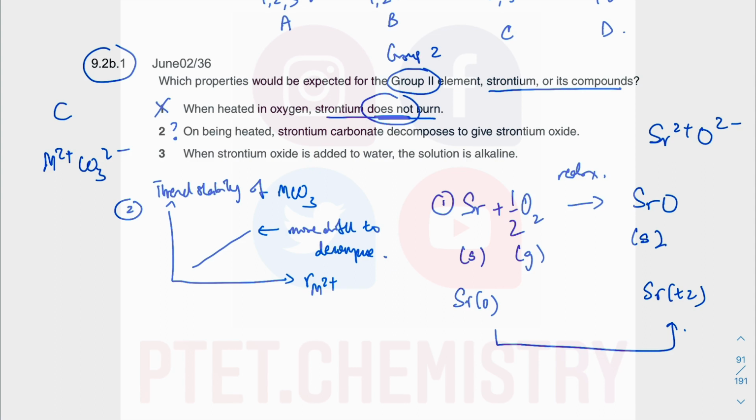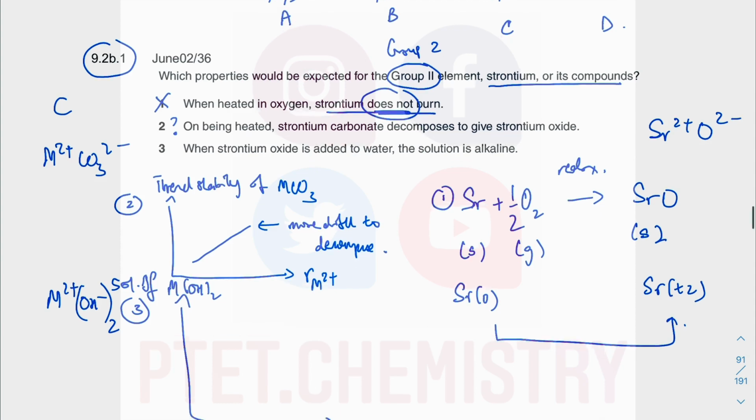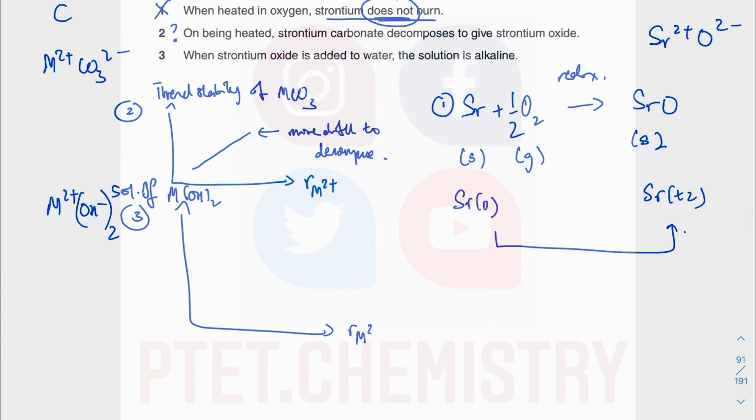When you check number 3, you should know about the other trend, which you're expected to state at AS level. That is the solubility of the group 2 hydroxides. So the hydroxide is OH-. You will need 2 of them because the LCM of 2 and 1 is 2. So you need to have 2 of the minus 1 to balance out the plus 2 charge. Going down group 2, your hydroxides become more soluble.